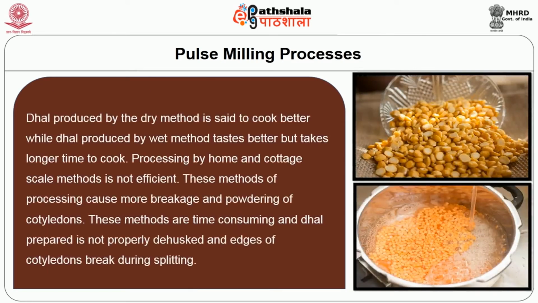The dal which is produced by the dry method is said to cook better, while dal produced by the wet method tastes better but takes longer time to cook. Processing by home and cottage scale methods is not efficient. These methods of processing cause more breakage and powdering of cotyledons. These methods are time consuming and the dal prepared is not properly dehusked, and edges of cotyledons break during the splitting process.